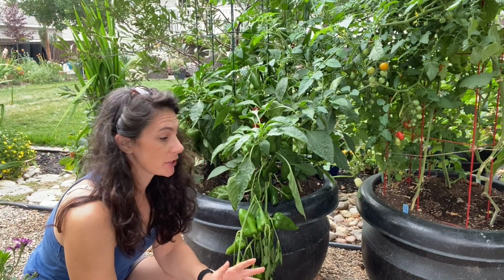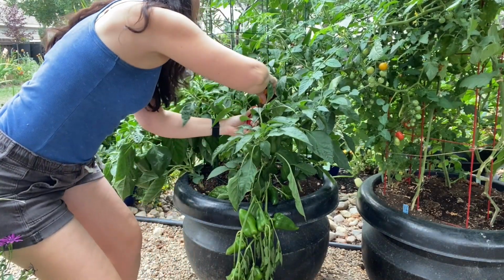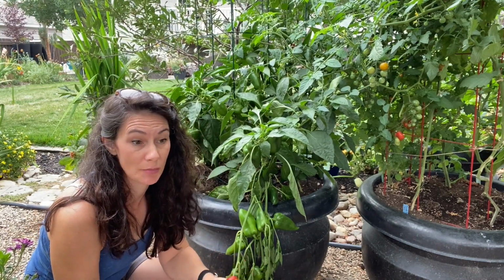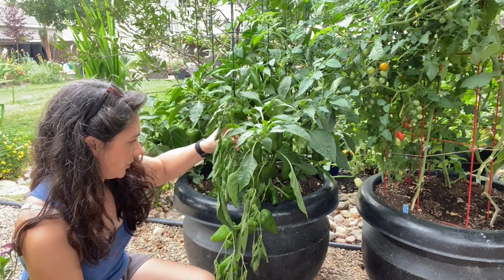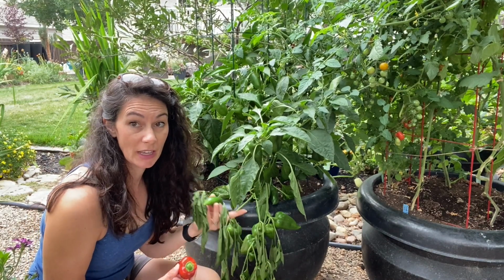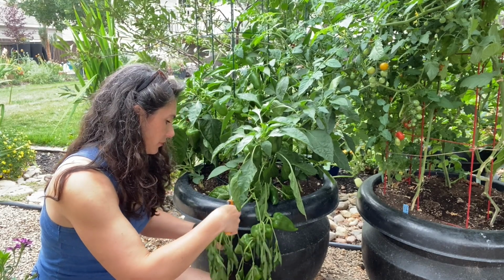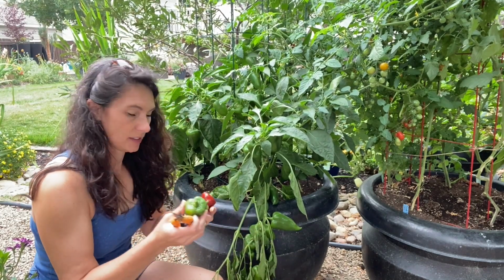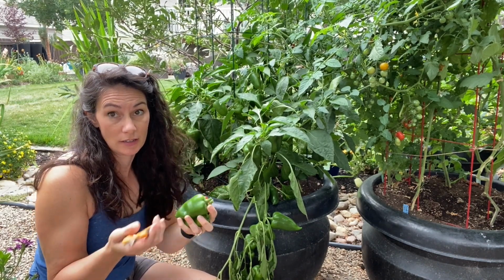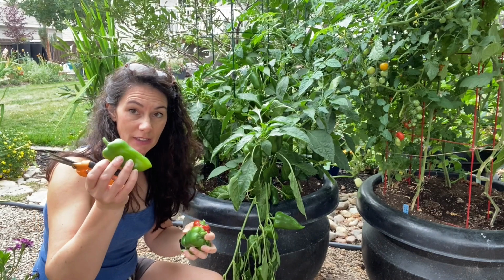I don't actually need peppers for anything, but I noticed this is a sweet lipstick. It's bright red and ready to be picked, so I want to get that picked so it doesn't dry up on the vine. And not sure what happened here, but I have a stem that's broken, so I'm going to just take all of these peppers and harvest them before they dry up right on the plant. The sweet lipstick's much tastier when it's at its red stage, as a lot of peppers are, in my opinion anyway, but I'd rather get them and take them.